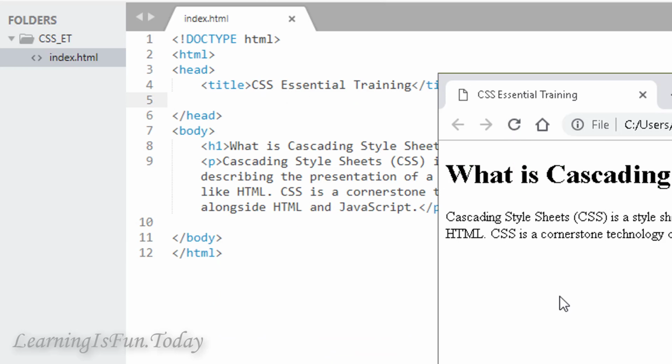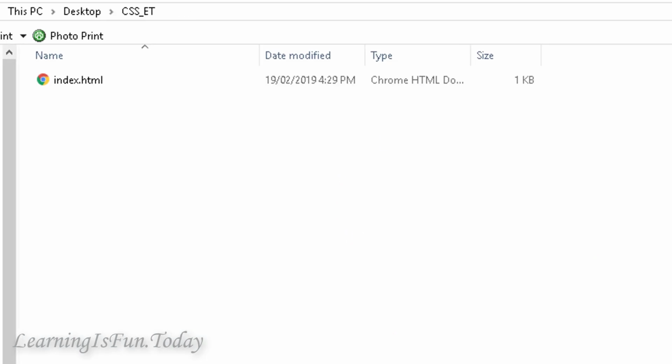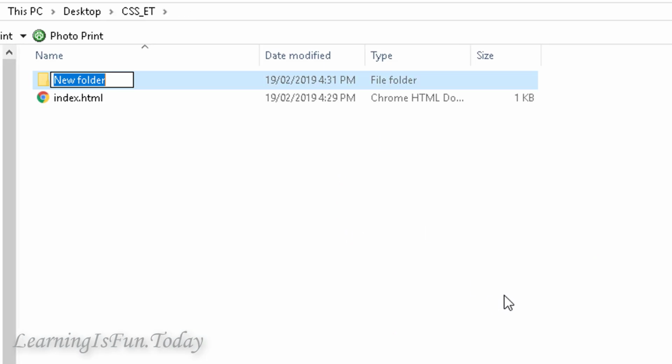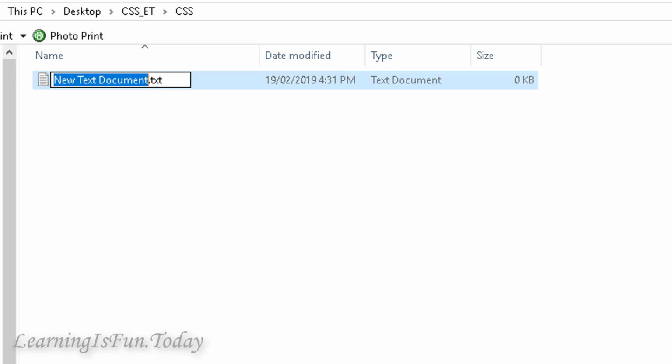To create external styles, it's a good idea to have all the styles in a separate folder. A new folder called CSS, and within that folder we create a file called, say, style, S-T-Y-L-E, style.css.